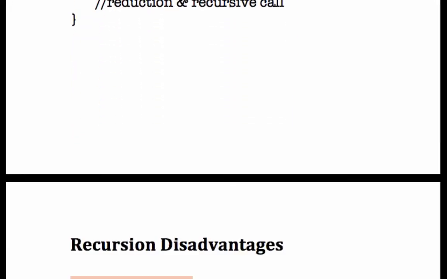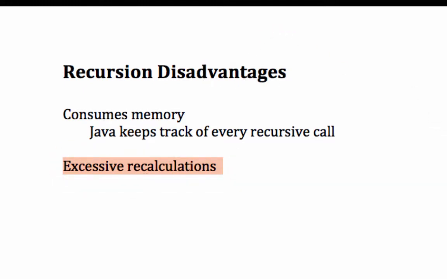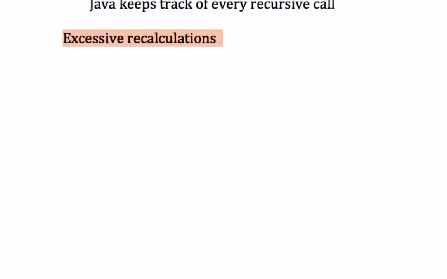The other thing is, and it's not in this example, but in many examples that you find in textbooks, for example, the Fibonacci series, you can do excessive recalculations. If you take a look at the Fibonacci series, you can Google this and find a solution. You're going to see that sometimes some of the numbers of the series are recalculated more than twice, sometimes even 3 times. So, well, that's a waste of time. We should only calculate the third number in the Fibonacci series once and somehow store it and make use of it. So I just want to make you aware that not every problem should be solved using recursion.